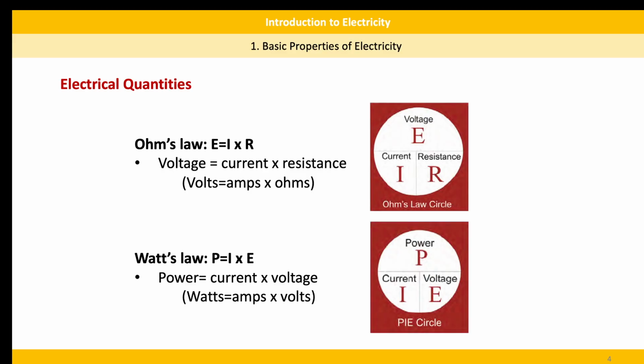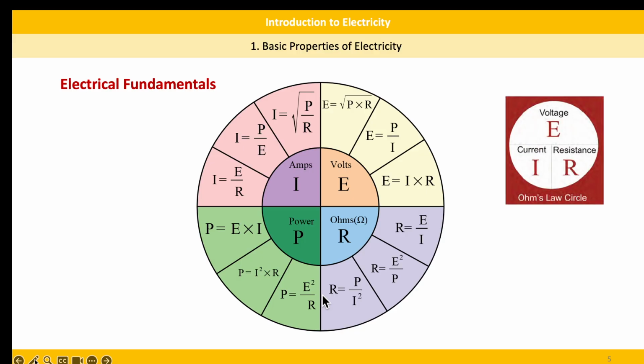So that is the basic information, and then let's see some equations or formulas. You have to know them, they are very important in this class, like when you design an electrical system and also when you want to calculate an electrical bill. First one, Ohm's law: E is I multiplied by R. So E = IR. And also Watt's law: P, power, is current multiplied by voltage. So you have to remember both of these formulas. They are very important for the remainder of the class.